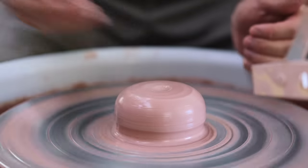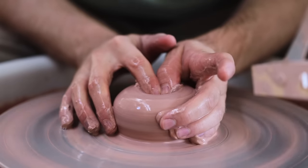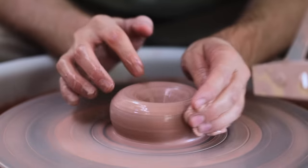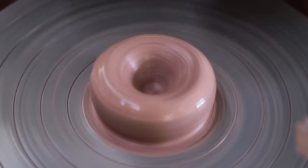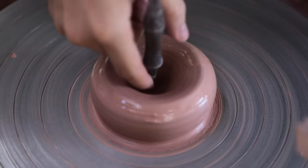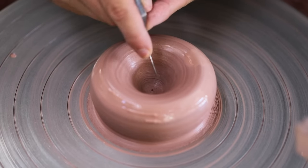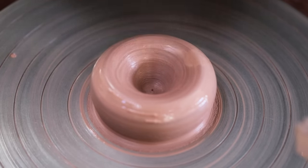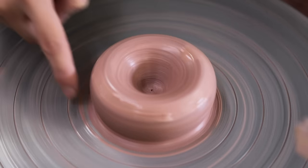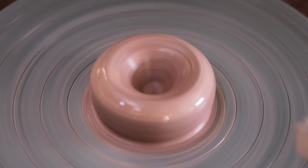I take a wetted thumb and index finger and push them down into the middle, making sure not to press down too much — ideally I want to leave about a centimetre and a half, or two thirds of an inch, in the base of the pot. You can check this by pushing a needle through the bottom, then reaching a finger inside to the base and pulling both out together. I need this excess clay as ultimately a foot ring will be trimmed onto the bottom. These days, instead of using a needle, I just compare the height of the interior versus the height of the metal on the outside — and with enough practice you can do it by eye.